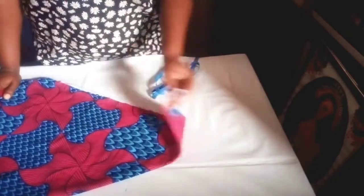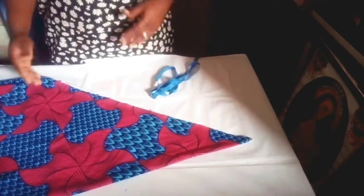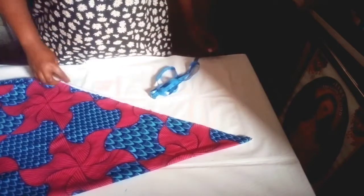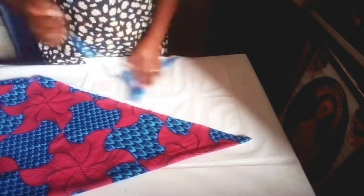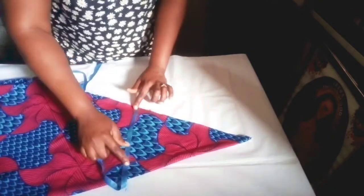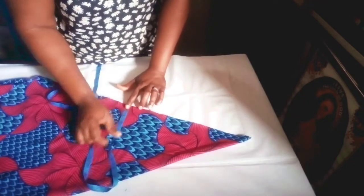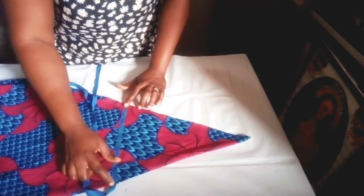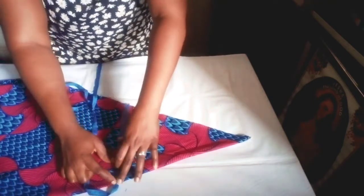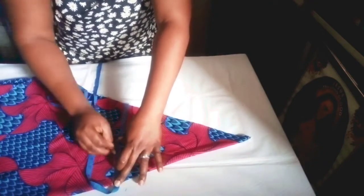Okay, I will fold my fabric in a triangular form. Then I'll divide what I got by 2. So 21 divided by 2 will give us 10.5. All right, so here I will find my 10.5 and mark it.